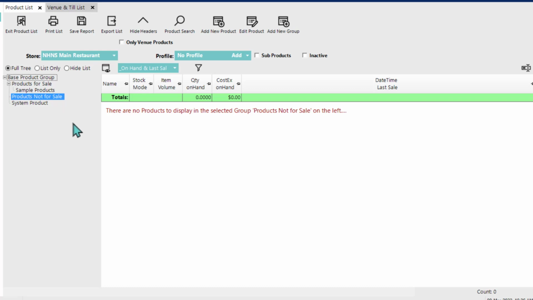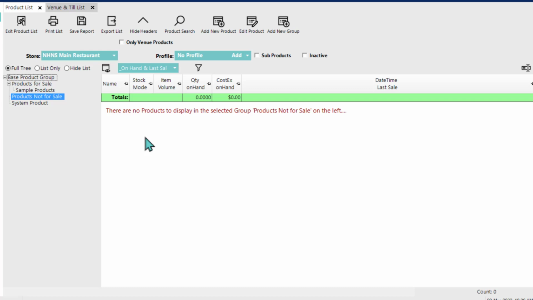Now another thing I should mention now is that, as with the operator list, here in the product list we can only have products in the bottommost branches or the lowest groups. Point being that a bit of planning at the start, so prior to adding some individual products, will make things easier when we then build out the product list from there. Now, as with operators, we can move products from one group to another after we have the products themselves added, and I'll show you how to do that in a bit.